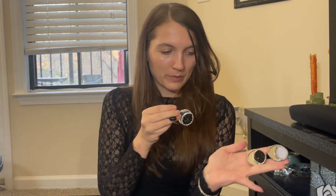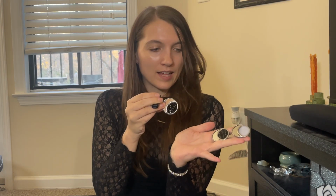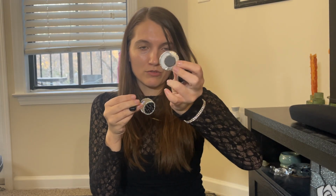Okay, up next we have these little moon magnets. Aren't they so cute? These are those same mirror crescent moons that were on the oval pieces we saw, but this time they're paired with iridescent white glass and this really wavy textured black glass that's really pretty. They come with the magnets that we usually use on the back. They're really strong, they can hold up anything on your fridge, and I think they're so cute.